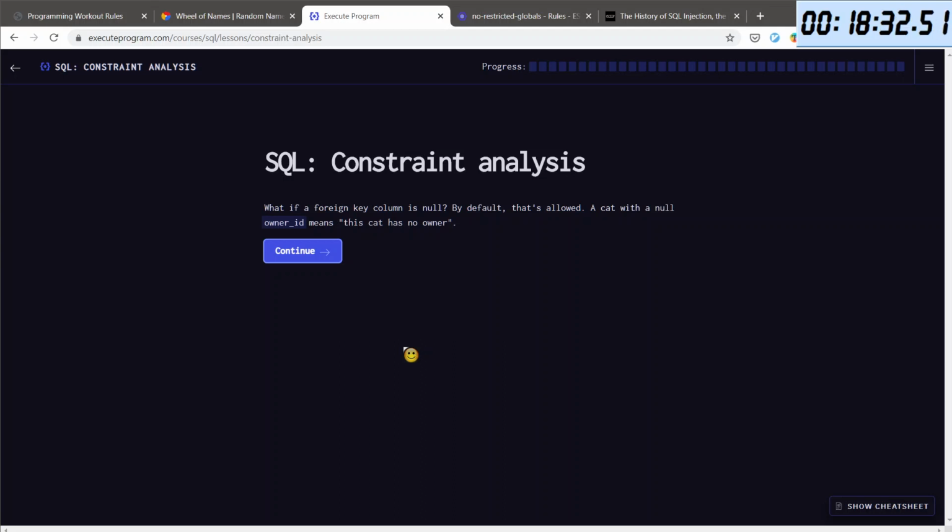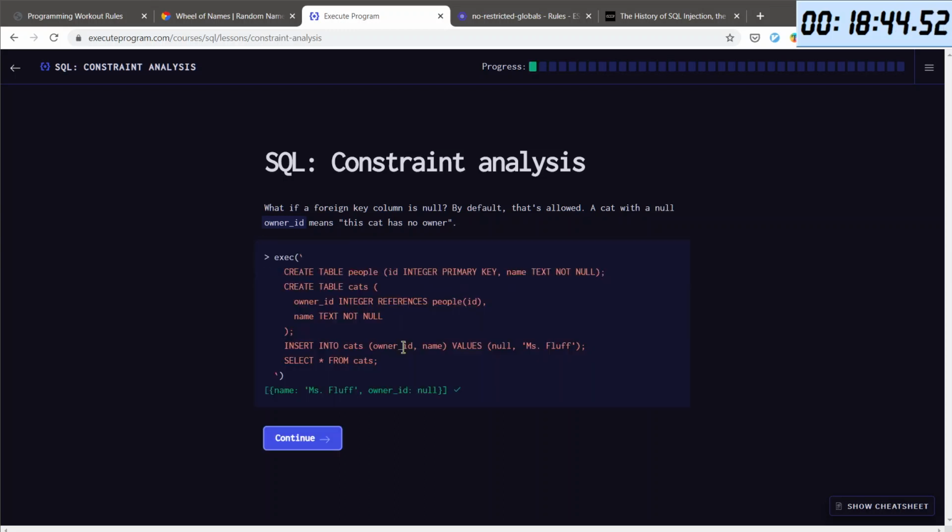What if a foreign key column is null? Oh, by default, that's allowed. A cat with a null owner ID means this cat has no owner. Okay, so we have a table of people, ID name, cats, owner ID references people, and name text not null.